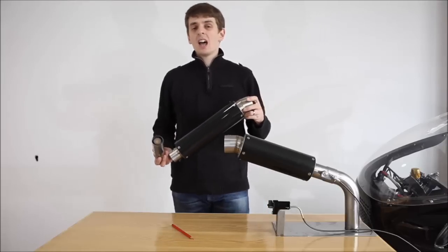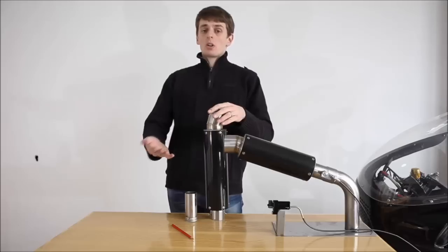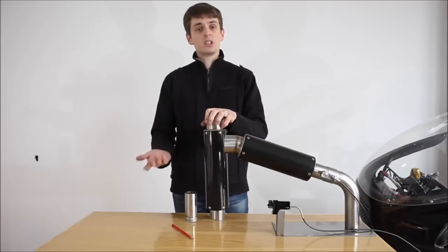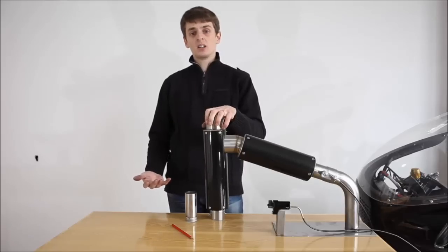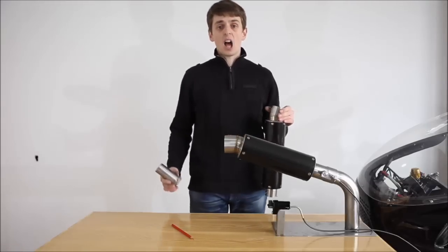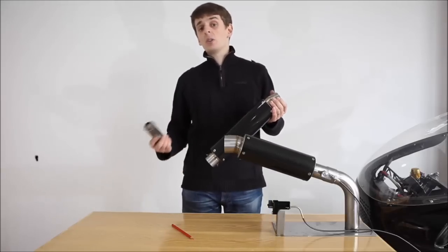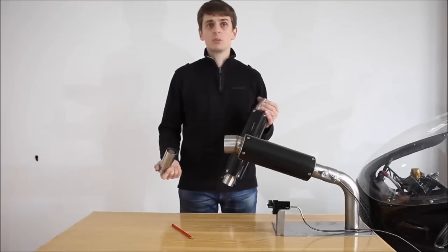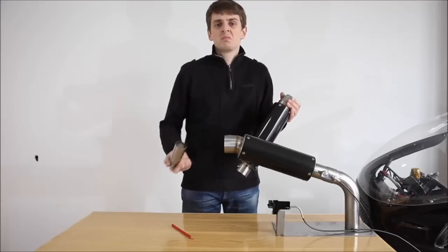It works, but it's troublesome because let's say in the morning you go to work, so you want to have it a little bit more quiet. But then in the afternoon you go for a ride somewhere in the countryside, so you would like to enjoy the sound of your bike. You take the baffle out, go for a ride, later come back in the evening, and you don't want to disturb the neighbors, so you put the baffle back in and drive home. So you put it in the morning, take it out in the afternoon, put it back in the evening. What's the fun of this?